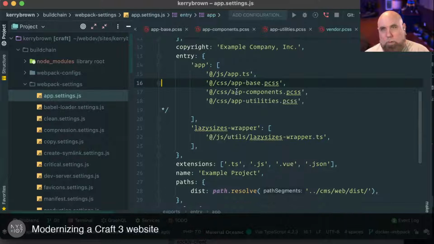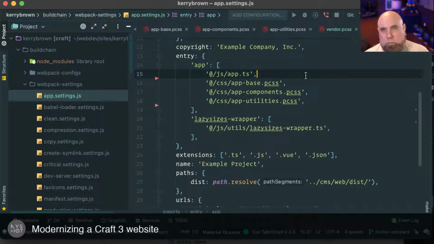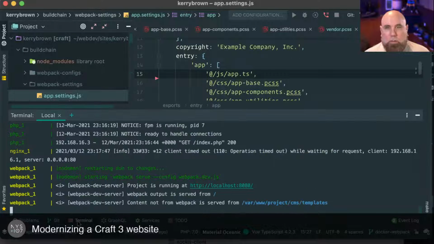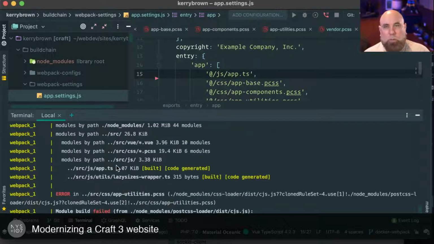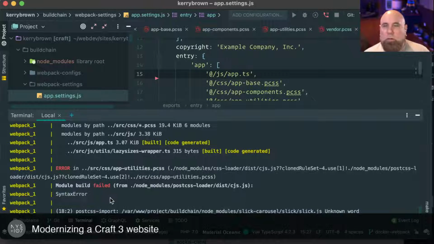But let's just uncomment this stuff. So now, as part of this build process, it's going to build all the things. And it's also going to complain if there's something wrong. So we're using Nodemon so that anytime we make changes to our actual Webpack config, it will recompile and rebuild this stuff.